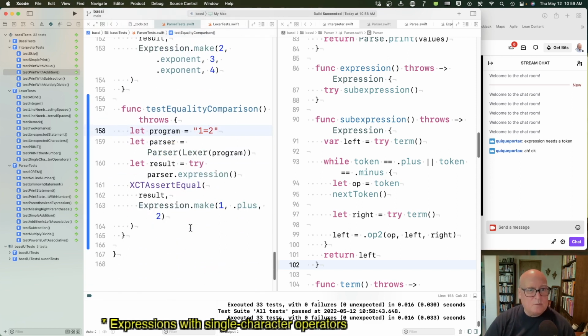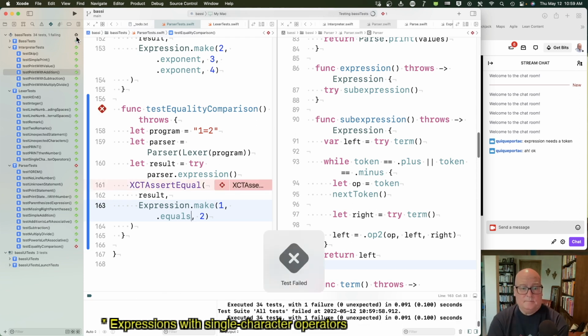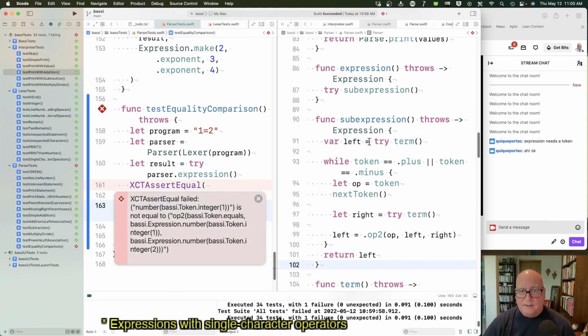Back when we only used 1 equals mark. Okay. And the result should be 1 equals 2. Okay. And we'll just run them all. All right. And as usual, just the 1. Yep. Okay. Parser.